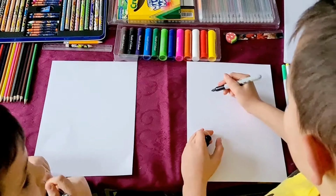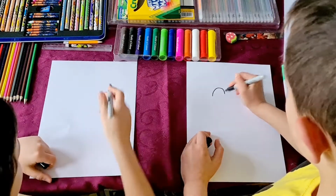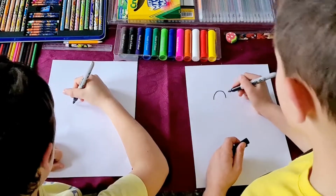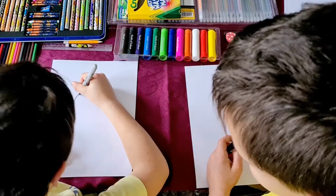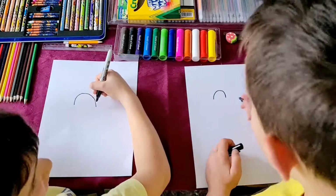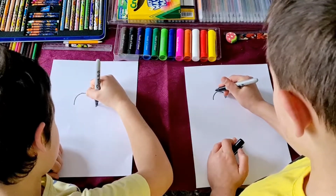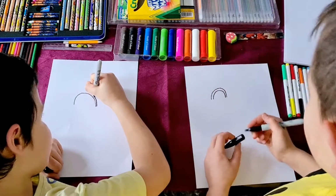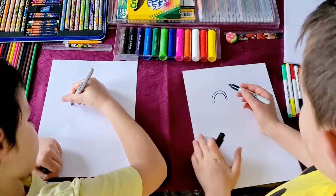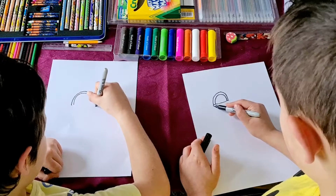Okay, so first we're going to draw his head, kind of like a helmet. So we're going to draw like an upside down U. Big head, big brain. Okay, then we're gonna draw kind of like the actual helmet this time. Then we're gonna draw like attach it.